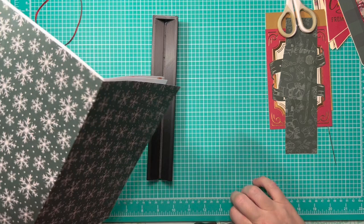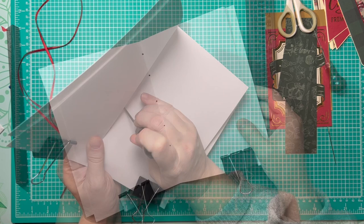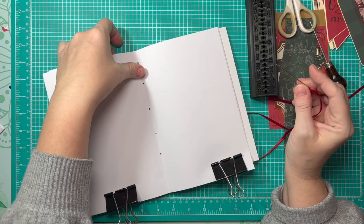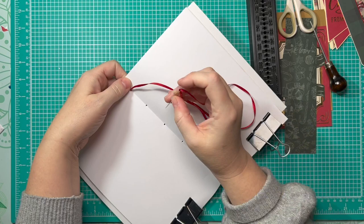I take it out and now I'm going to take my awl and push it through even further — starting on those little punctures I made and pushing all the way through to make a really wide, fat hole. Now that all my holes are punched and sized the way I like, I'm going to thread my needle. Beginning from the top hole on the outside — coming from the outside cover — I'm going to come in and leave a tail that's about six inches long.